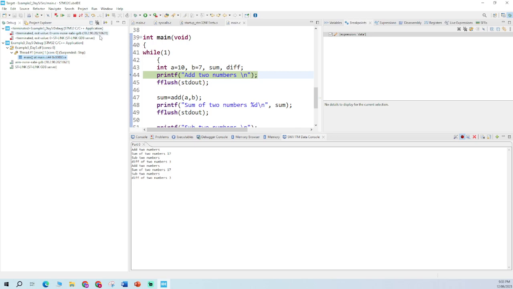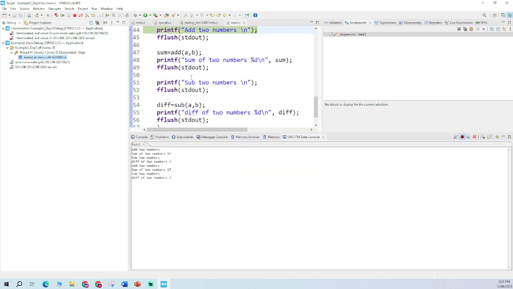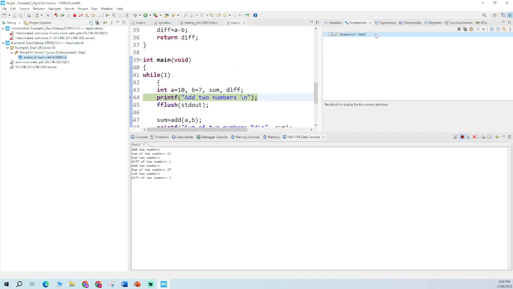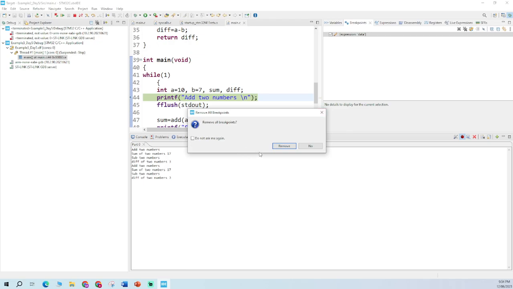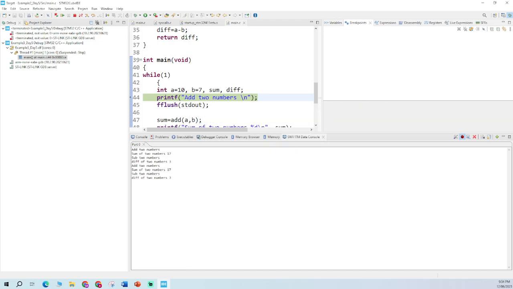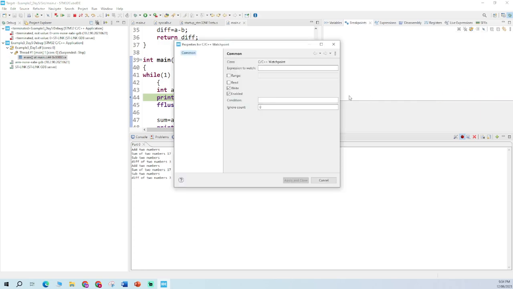The expression data until the condition that you are given here, I will check whether I included the condition or not. So I'm going to remove that, and set the watch point again. What I want to watch is data, and the condition is data equals data plus 5.